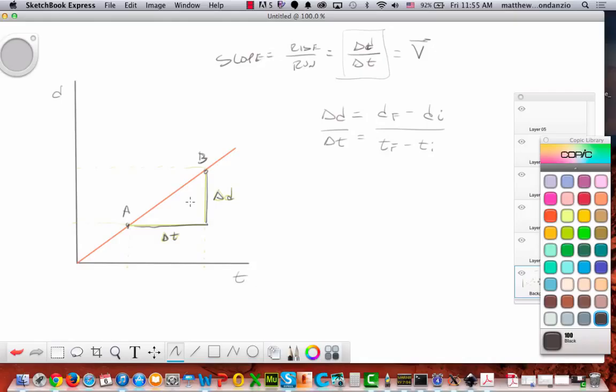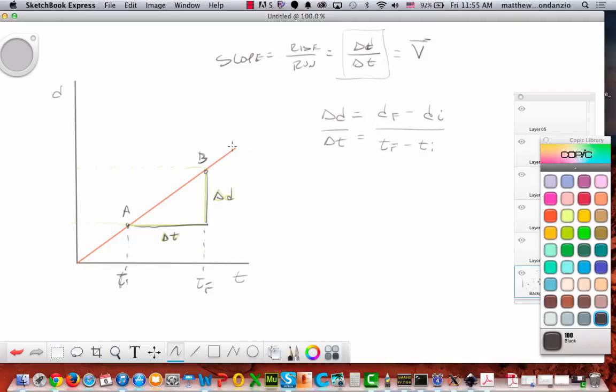What determines what is final is what happens later in time for the 2 points I'm looking at. It's fundamental, but very important. You're like, oh, duh, but it's very important. If this is my time initial, this must be my time final, because time final always comes after time initial, because time always moves forward. It does, unless you're a wormhole.